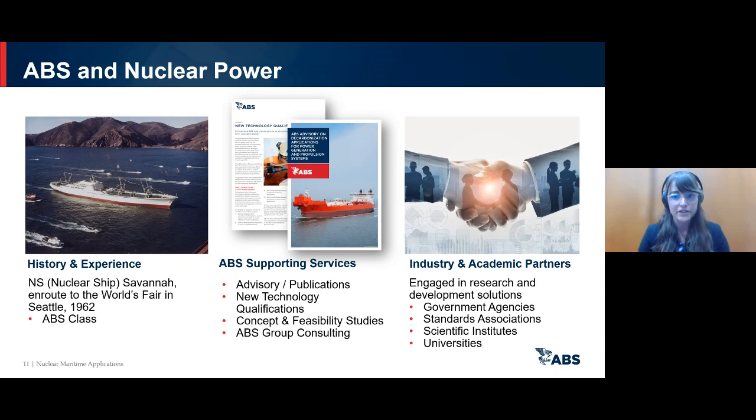So this sets our precedent of historical records and showcases a safe operating record. At the same time, it helps us provide lessons learned about the commercial nuclear activity throughout the years, starting in the 60s. Those lessons learned we can move forward with, especially, for example, regarding decommissioning of that project. We need to think about the life cycle of an asset. ABS regularly does not only the construction, design, and operating commissioning, but also decommissioning and end-of-life activities. ABS also provides other supporting services for clients, where we publish rules, guidance, advisories, insights, and other public documents to advise interested industries on important and upcoming technologies or practices.